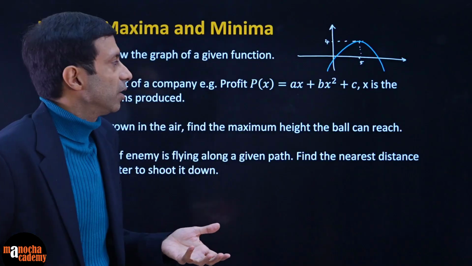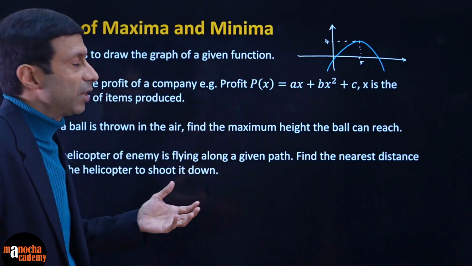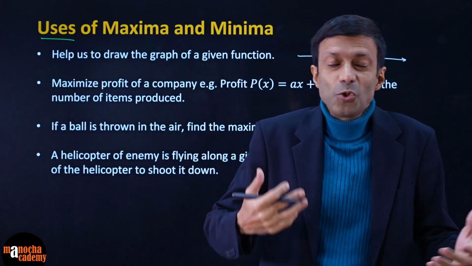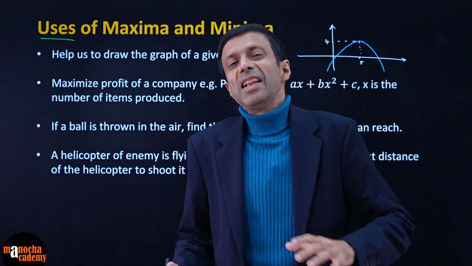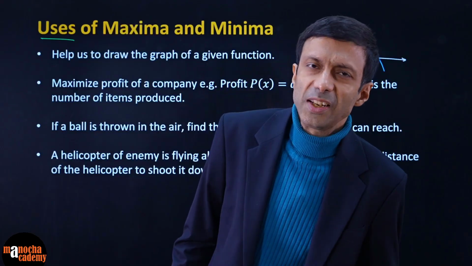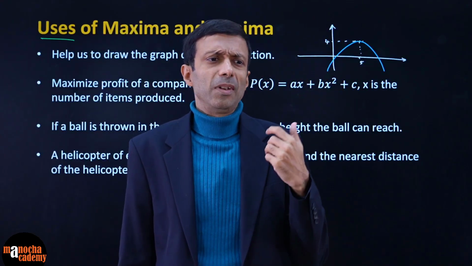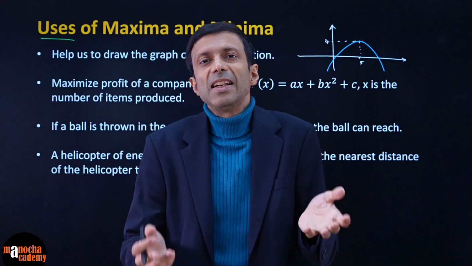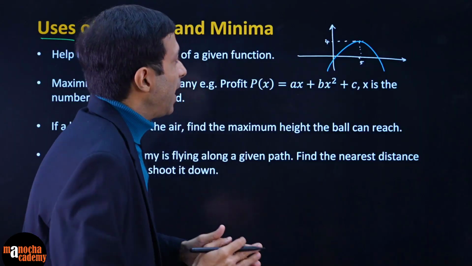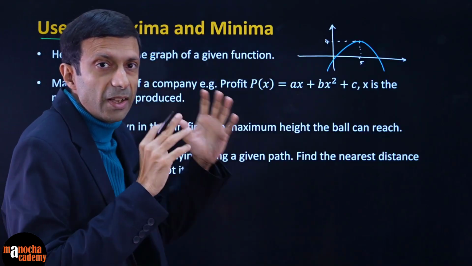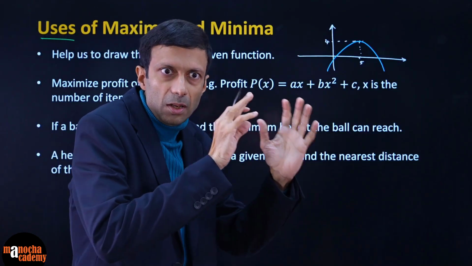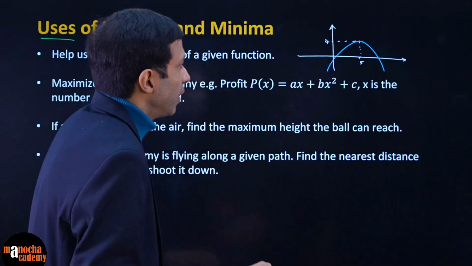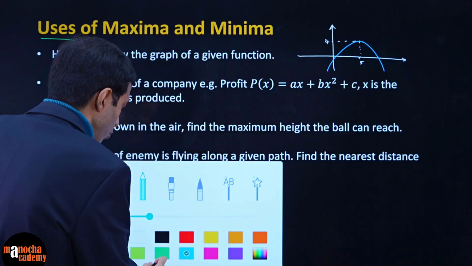Another nice real life application is, suppose a company, the goal of the company always is to maximize the profit. Let's say it's a manufacturing company manufacturing certain articles, some product. Let's say it makes x number of items, and its profit they've calculated. They've done the maths, all the selling price minus cost price and all those things. They have taken into account all the accounting.